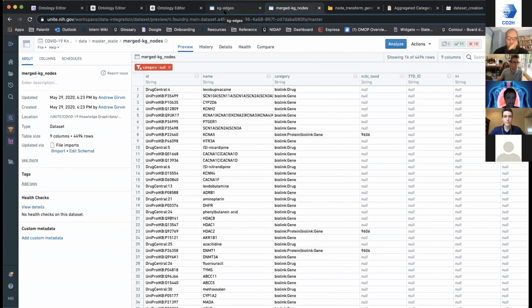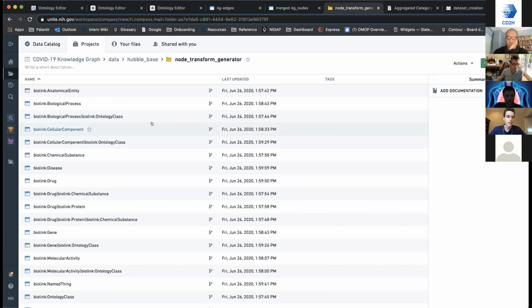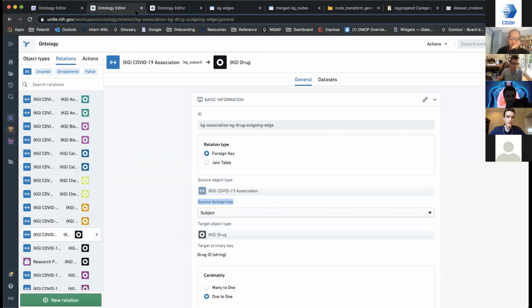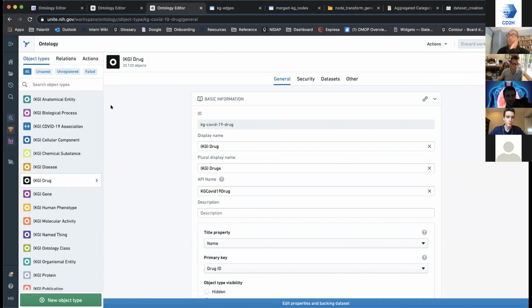And within Foundry, we can run some code that takes this big master node data set and looks at this category column and chops it up into a data set for each of those different categories, which are then going to become each of our different object types.